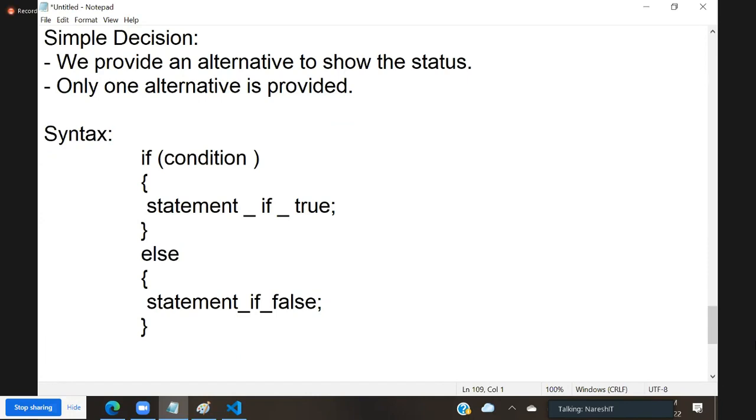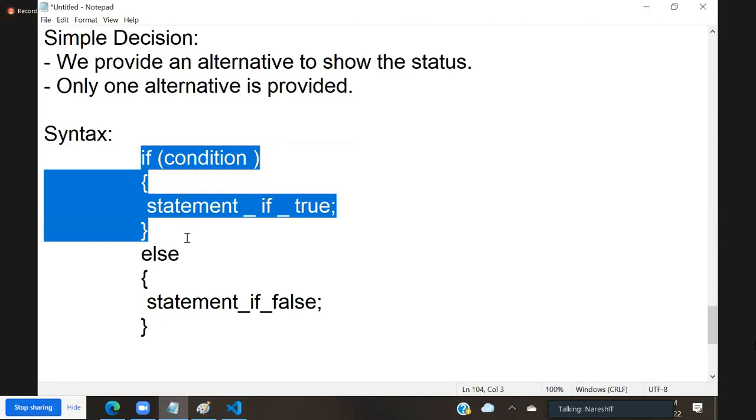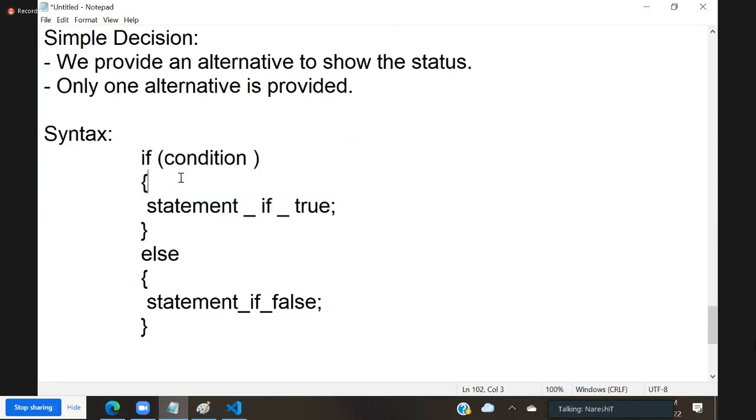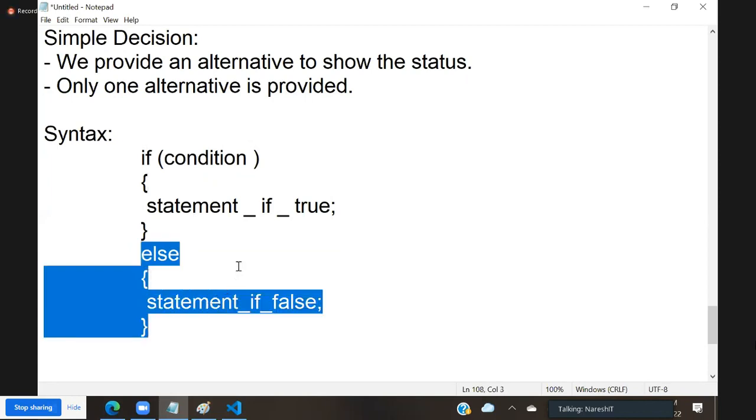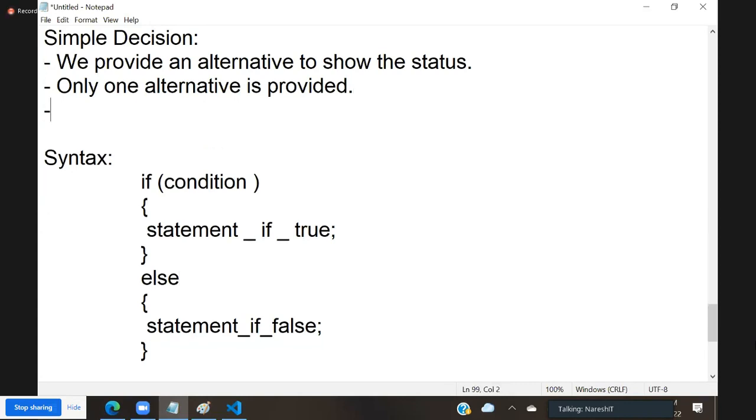And already we did that. I designed a login screen. If user ID password is matching, then what to do? You say success. Otherwise you say invalid. Condition true, one statement. Condition false, another. So that means we can define that by using this technique. Generally we call this as if and else clause.